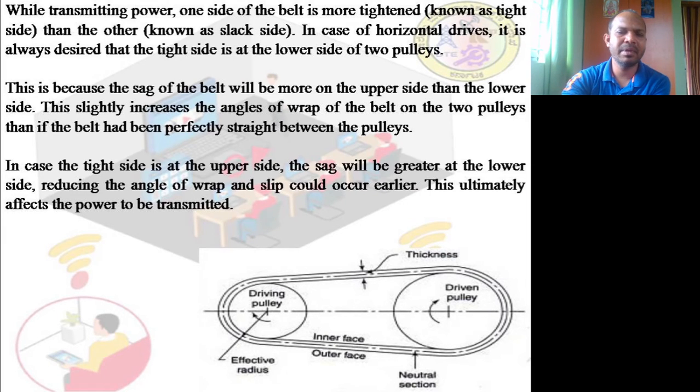Now the thickness of the belt will be based on the application. Various factors are there, and based on that the thickness of the belt will be decided, but a minimum thickness should be maintained. If you see the inner side and outer side, the inner side is the one which will be in physical contact with the driving as well as the driven pulley, whereas the outer surface is the one which will be exposed to the atmosphere, and this outer face will not be in contact with the pulleys at any cost.